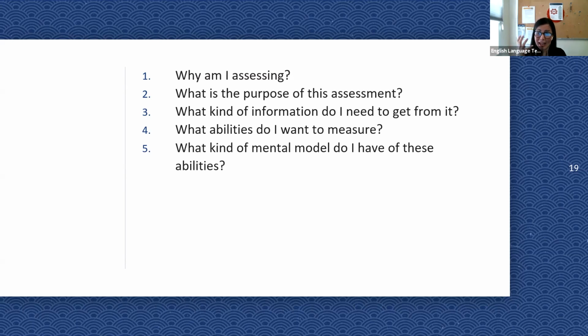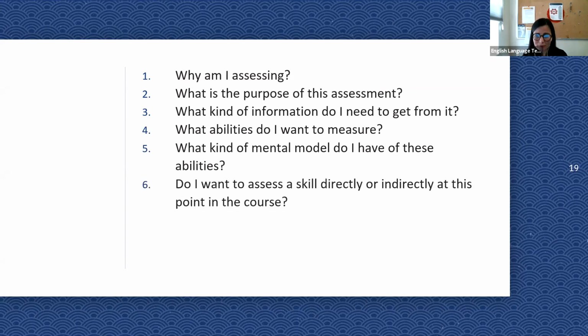So it's very important that we have these things in mind as we are designing, and it's for anything, right? It could be a short quiz that you're preparing for tomorrow. You have to keep thinking about these things, not only for the most important and the big tests, but also for the smallest tasks as well.